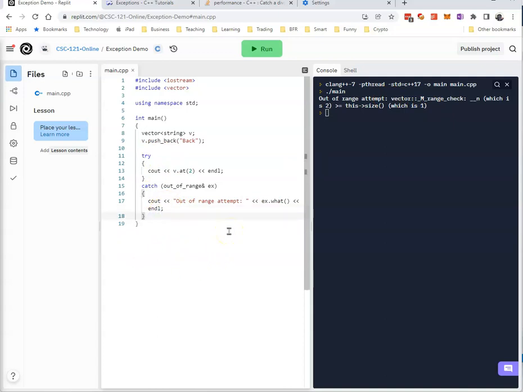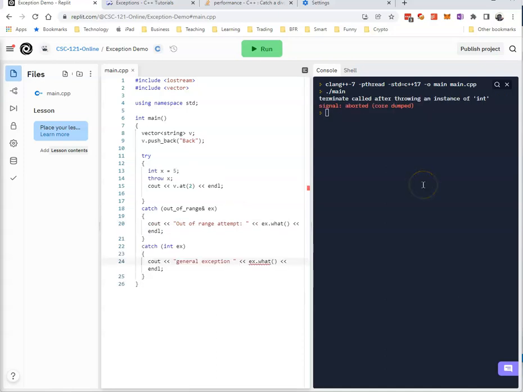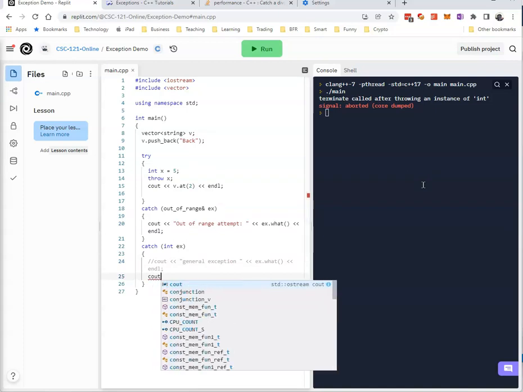Now, what if we have a different type of error? Let's see.